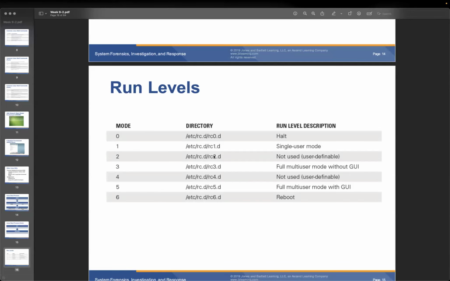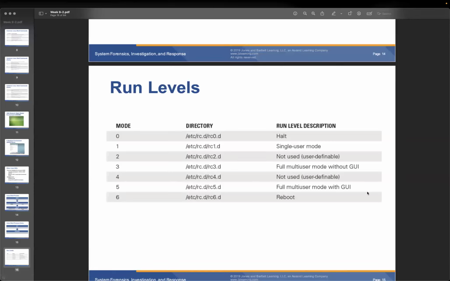So sometimes if you look at it, let's start from the hardware being 0, and then under single user mode, it will be like 1, runlevel 1. And then if this is not used, depending on the system, you can define it, so it's under 2. All of this you can find directly, like runlevel 1, 2, 3, and sometimes we can modify them.